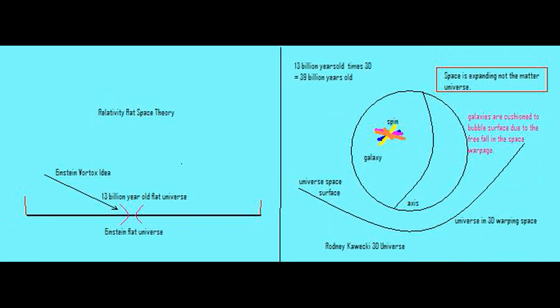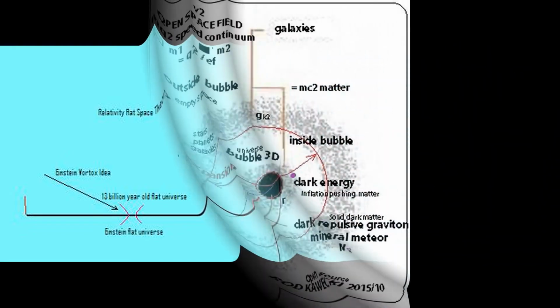As you can see from the next diagram, we're talking about Einstein's flat space theory, straight line, two-dimensional, with a spin, which means a vortex. That's where the vortex came in. And on the other side of this diagram, we have a round, three-dimensional universe. This is one discrepancy. I also have the mathematical formulas relative to the speed of light, relative to its length.